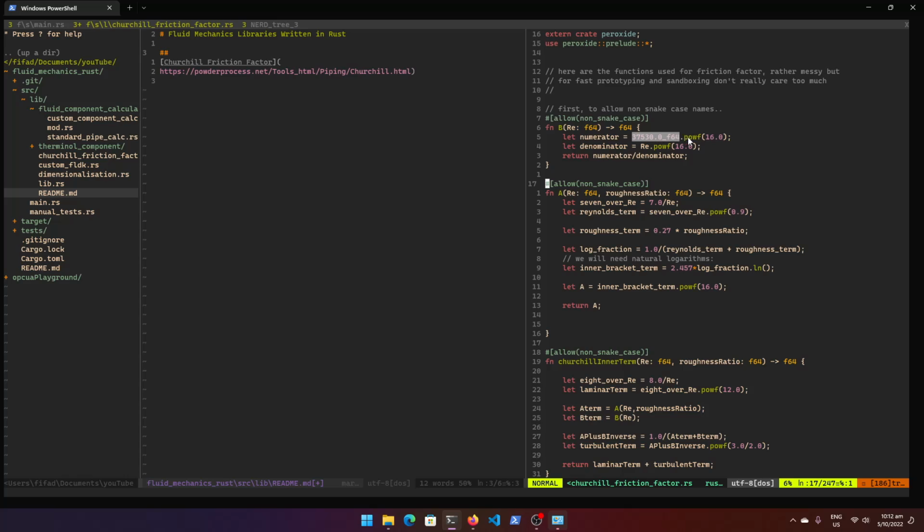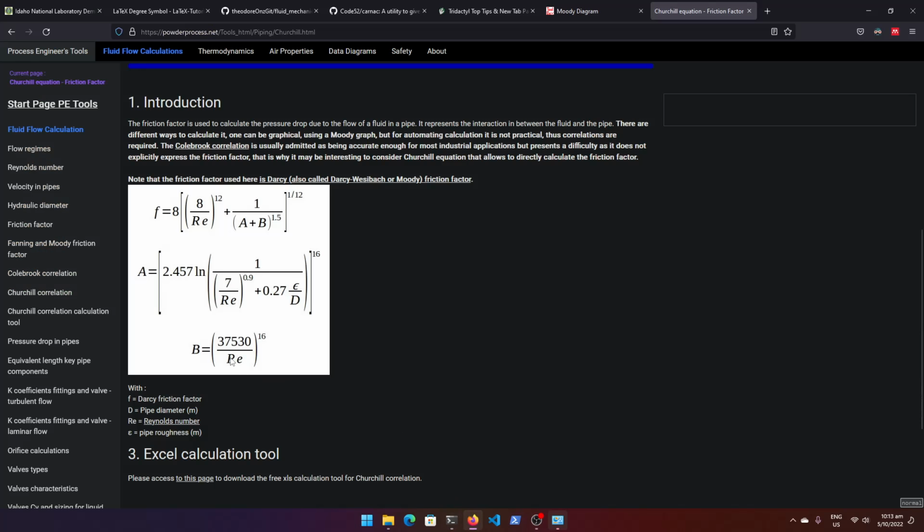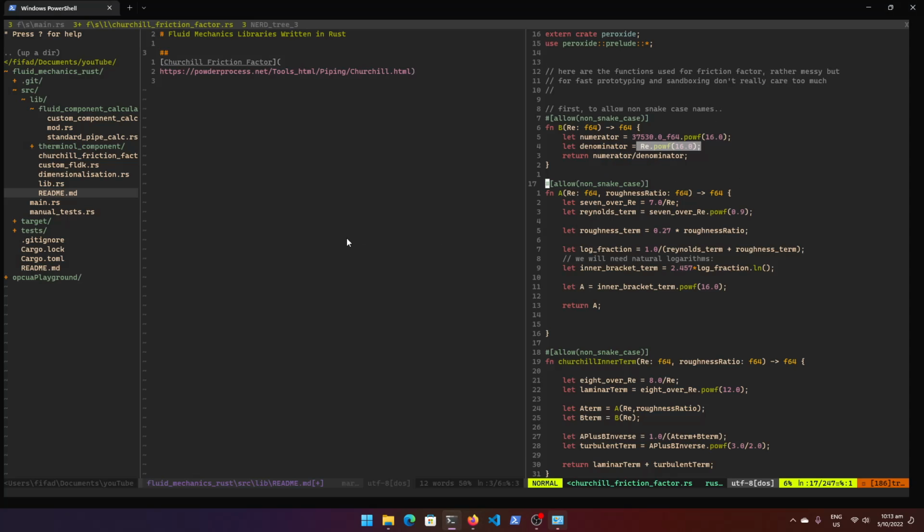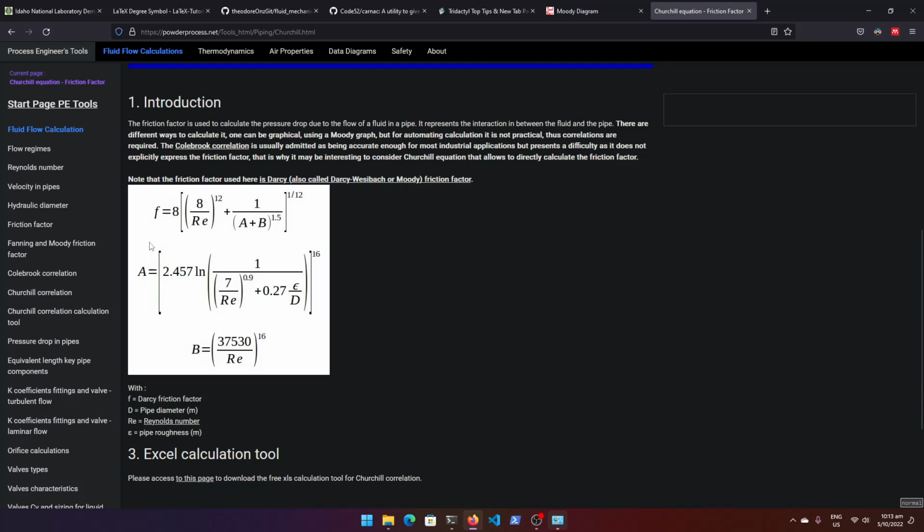So it's 37530 to the power 16, over Reynolds to the power 16. So I divide one by the other, I get B. Okay, that's relatively straightforward. Next thing I calculate is this thing called the Churchill inner term.